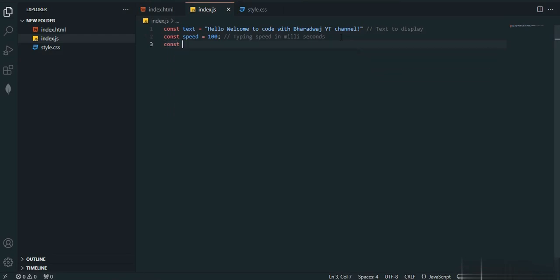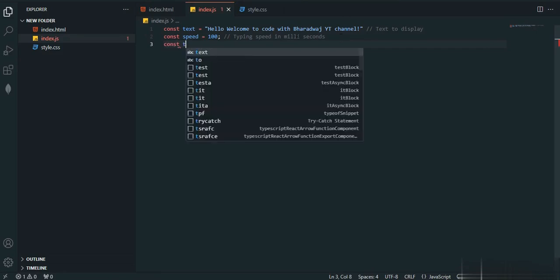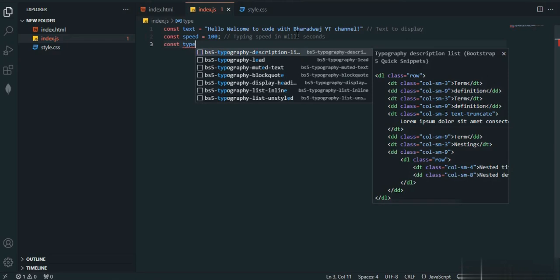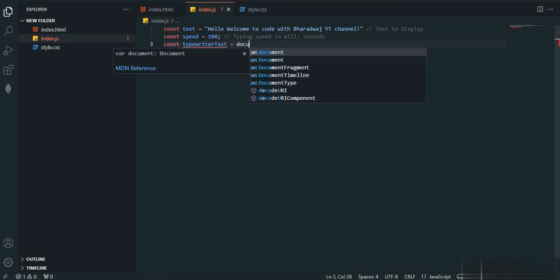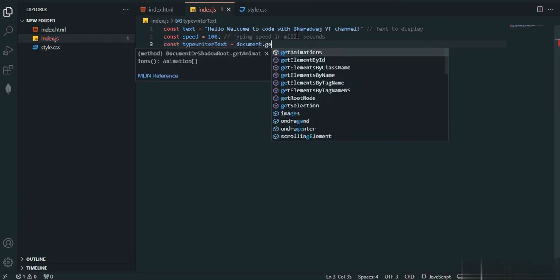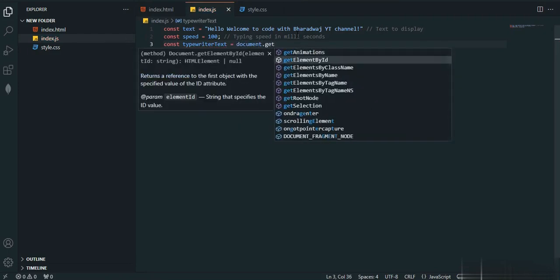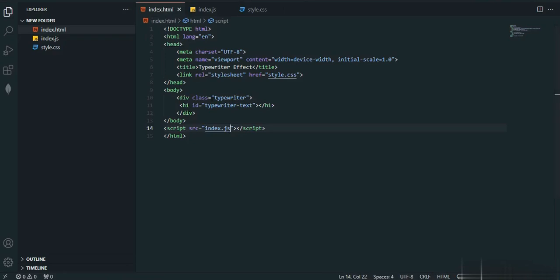Next, how to include the typewriter text. We'll take this, and I'll give the variable name typewriter text, and just consider document.getElementById. Where it is coming from, here we'll consider this h1, right?